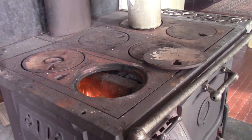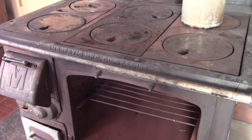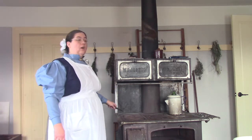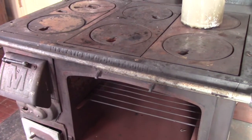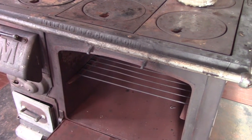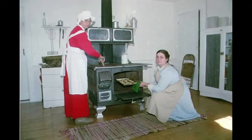Now there is also an oven right here. Now again, the fire is just on this side, so you have to really watch things you're baking and turn it to even it out, because the heat, again, is all from one side. You might have to turn things in your oven at home, but really, for the most part, it's supposed to be fairly even. Not so with a wood stove. You can see it's a small oven, but it's a great thing to work in. I have done cooking on this very stove, including with my grandmother for Christmas one year.